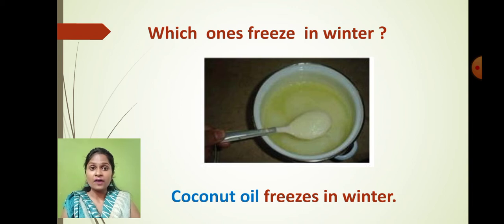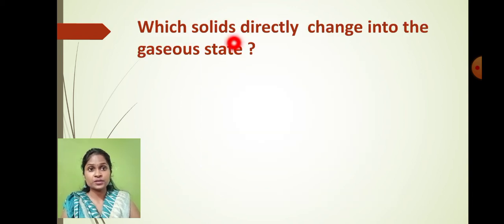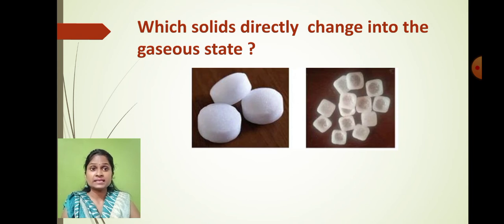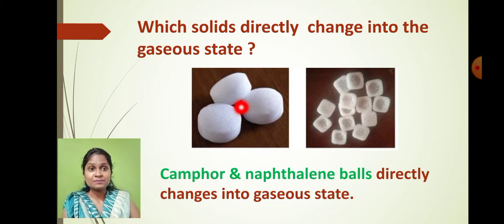Okay. Now, next question I want to ask you. Which solid directly changes into the gaseous state? Like at home, there are certain solids which we keep, and they directly convert into the gaseous state. You must have kept them open, and after exposure to the air, they directly get converted into the gaseous state. Yes, here you can see the naphthalene ball and the camphor.